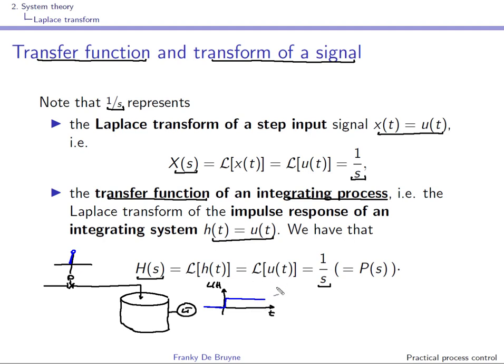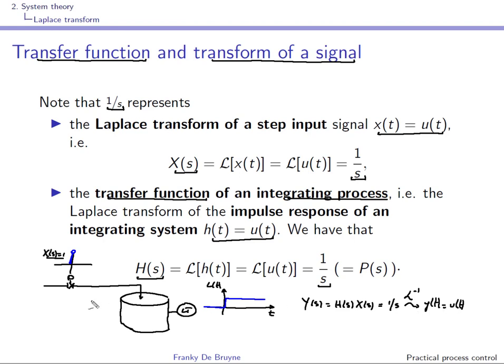So what we are doing over here is really saying that Y(s) is H(s) X(s). In this case, X(s) is equal to 1, and H(s) is equal to 1 over s. So you have here 1 over s, which means that if you do the inverse Laplace transform, you have that y(t) is u(t).